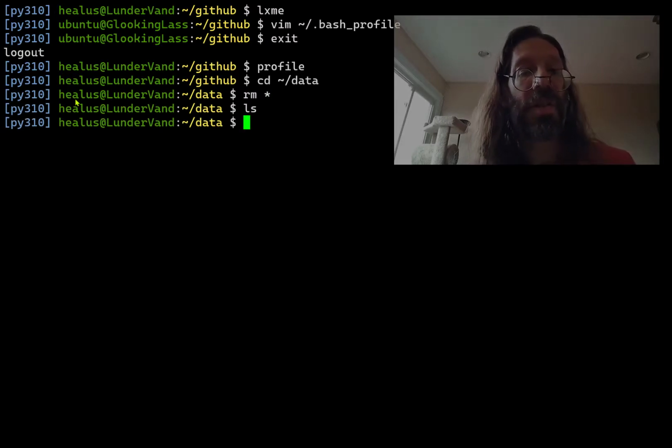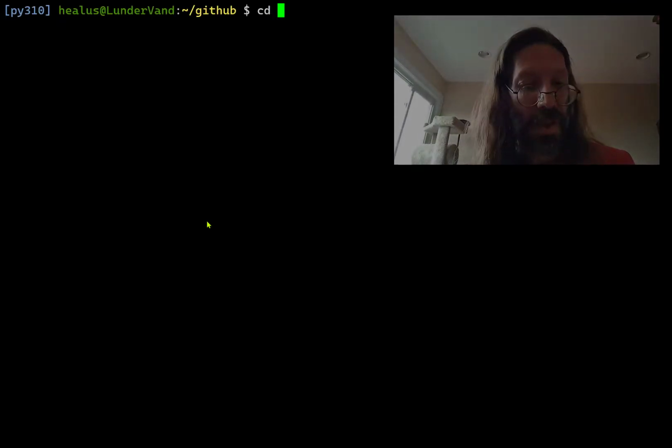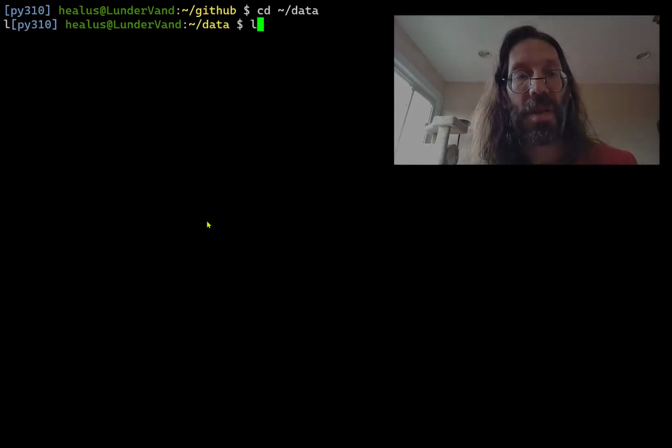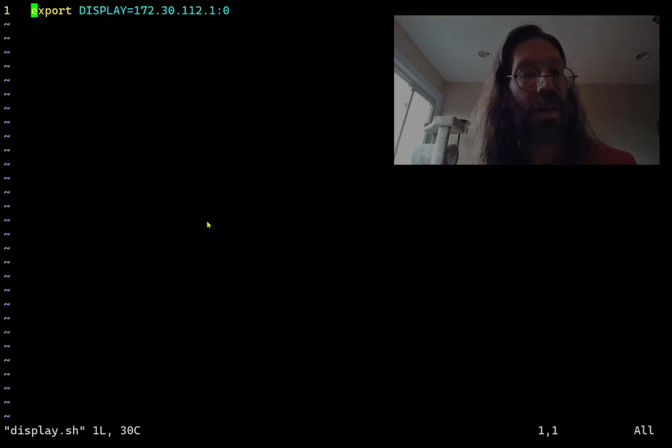There's nothing there. Exit. Go back into a terminal. cd into data, ls, vim that display. It looks like it has the command exactly as we want it to be.